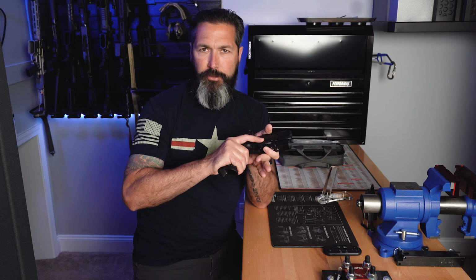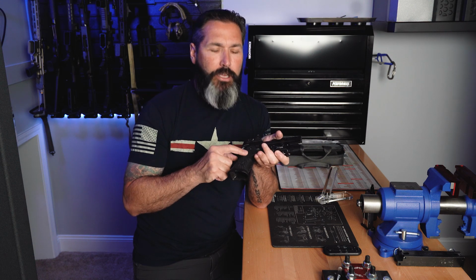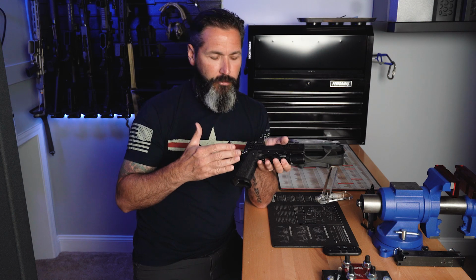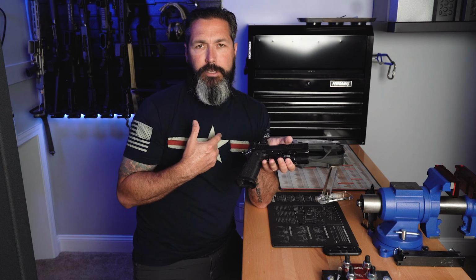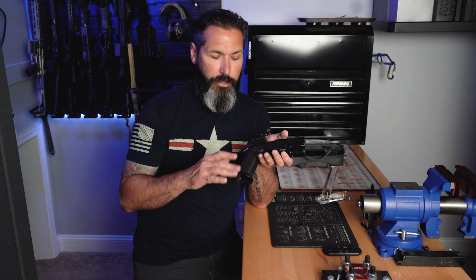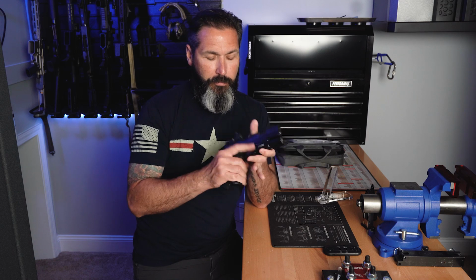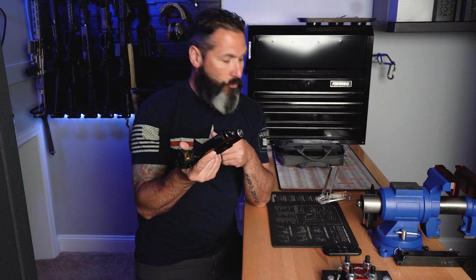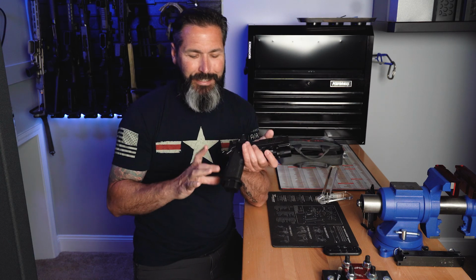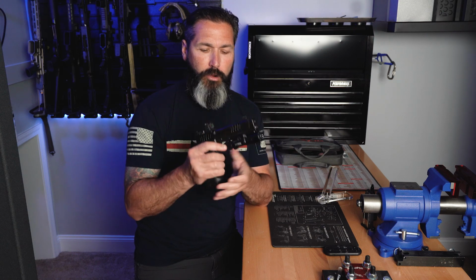The grip is very nice, it's comfortable. It's not quite as spiky and sharp feeling, which I actually like, and I think it looks a lot better. Look, on a pistol that costs as much as STI or Staccato pistols cost, the stippling shouldn't look like something I could do. This is actually very professional and finished looking. I really enjoy it. The other thing they changed is it's got a different magwell. This is a really nice magwell. It makes it real easy for mags to find home. They go in real easy, but it's not big and obtrusive like a full-on race gun has, you know, the big ridiculous looking ones. So I really like it.